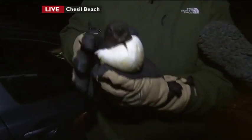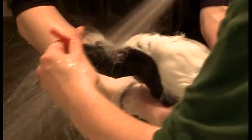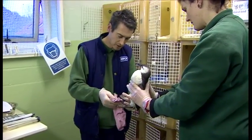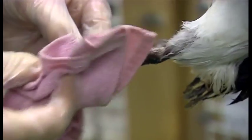A lot of the wings are actually stuck together. We don't know what this substance is. It doesn't smell, it feels like resin. So it could be vegetable based, it could be oil based, we don't really know. We've got some pictures of the RSPCA centre where they've been treating these birds, but of course the difficulty is, they can wash them, they can try and make them more comfortable, but unless they can identify what this is, they're a bit stuck, aren't they?